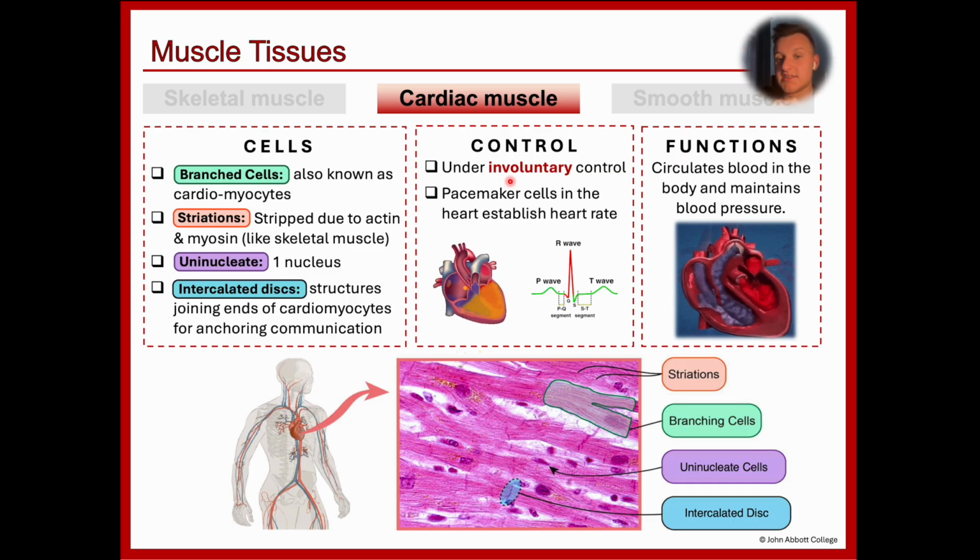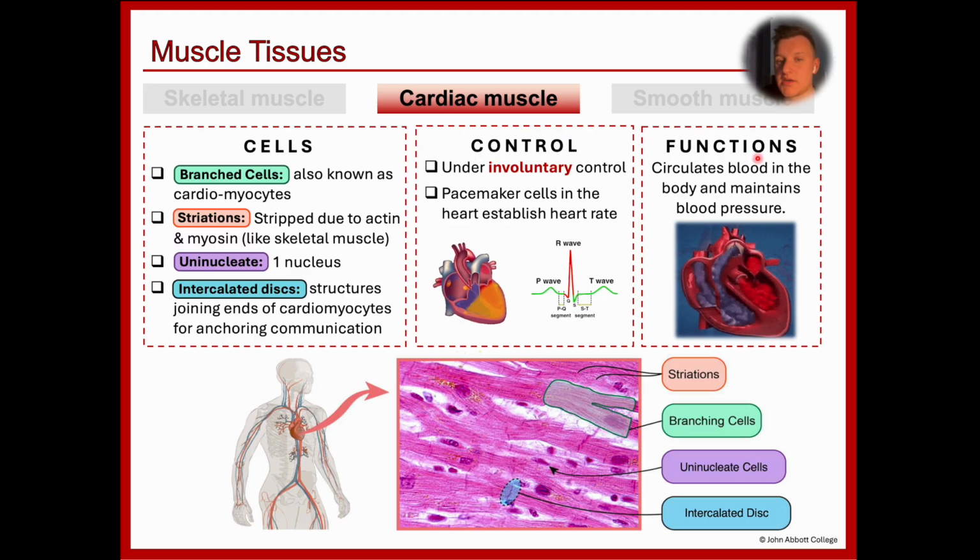Pacemaker cells, this is interesting. Pacemaker cells are actually in the heart itself, and they establish the heart rate. So this little electrical wave that you've maybe seen on TV, right? This happens because there are cells in the heart that create the pace of the heart. And as I said before, the nervous system just fine tunes how fast the heart is beating. But if you take a heart out of a body, and you put the right ions around it, it'll actually beat on its own. There is a pacemaking cell that is allowing the heart to beat.